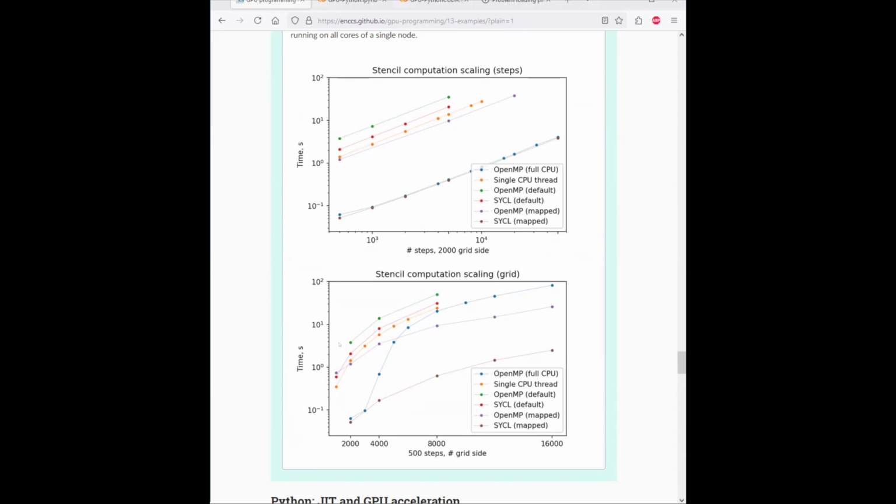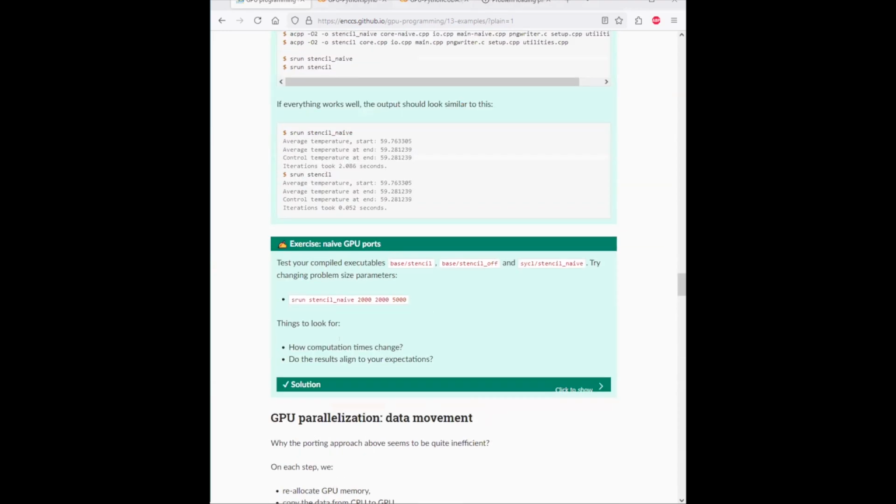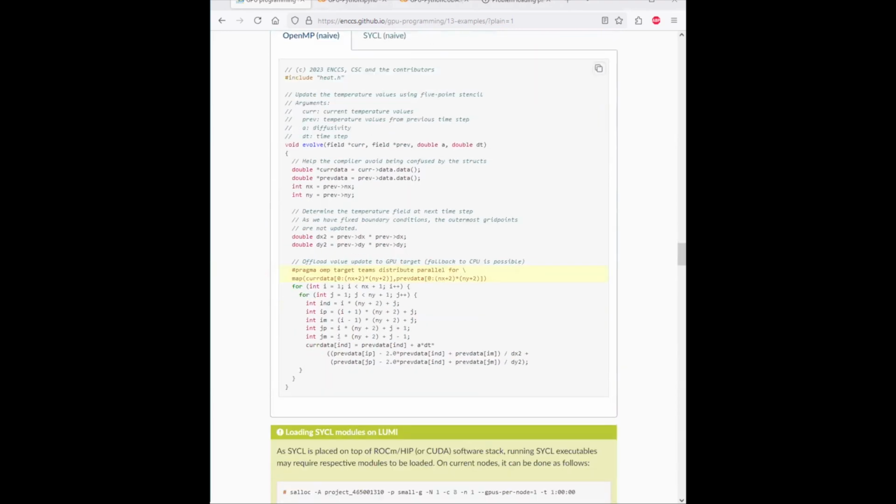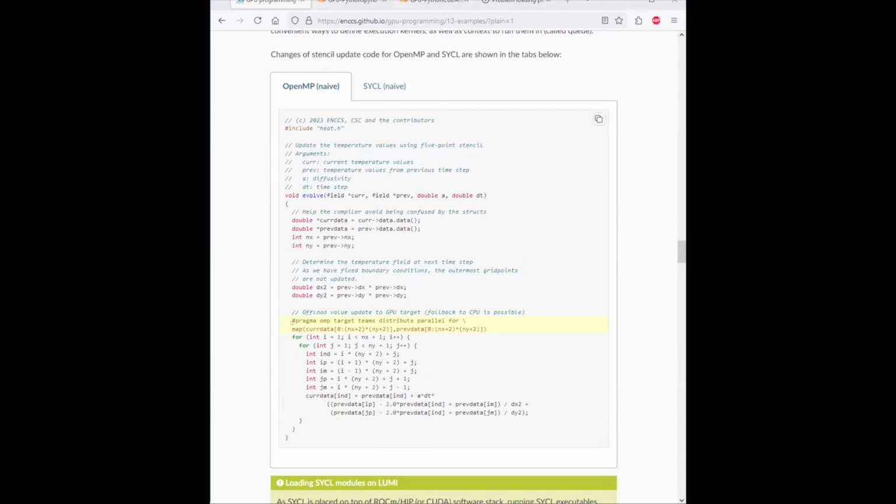Again, one thing to look for is, for example, the reference version. What it does here, the pragma, it actually parallelizes only over one dimension. You can try to parallelize over both for loops. So parallelize not over lines, but maybe over some chunks of iterations.